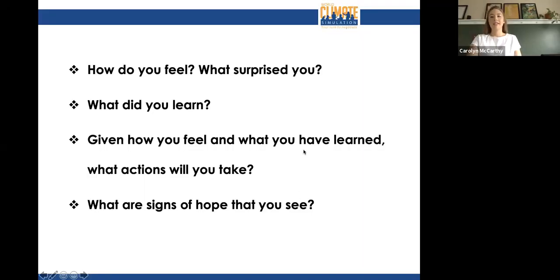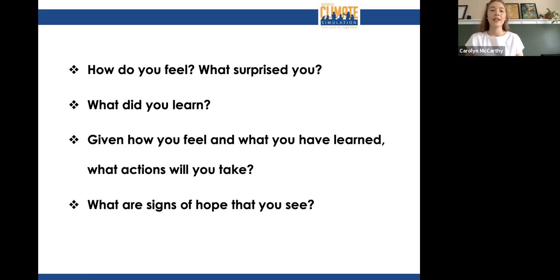Okay, so as we're filtering in, we are going to be transitioning into our debrief. It's really important to give a moment after the simulation to step outside of roles and reflect on your experiences. And in this format, the way that we're going to run it today is, first, we'll take a moment to reflect on these questions individually. And while we're taking that moment, Yasmeen is going to be creating smaller breakout rooms with different people from your original groups, so that once you've had the moment to reflect on some of these prompts, you'll be entered into a smaller group where you can share with that group.